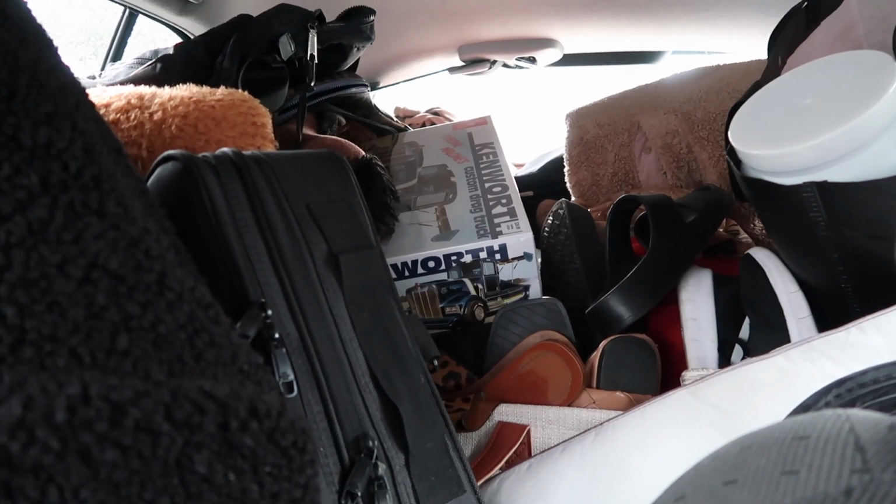Okay, it's raining bad and my battery's about to die, but I just want to tell you guys that I did find the glue for the model car. Okay, all right, bye. Okay, it's not raining, so let me give you a 3-second tour of the back seat from the front seat.